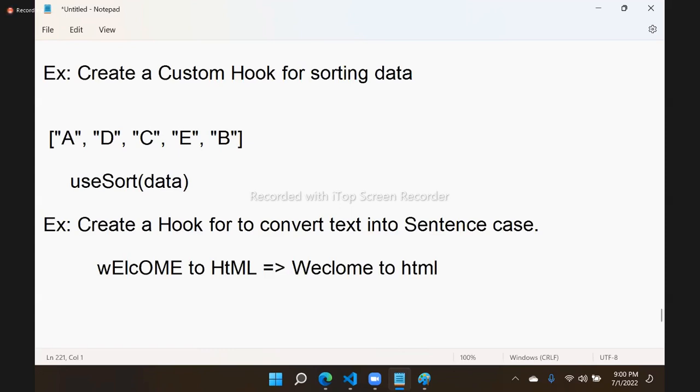To create a sorting hook, you need this because a sorting hook is required in almost all data tables. When we design a data table, we will put a sort button. And when the user clicks on the sort button, it will sort the list and display. For that, we need to create a hook for sorting the data. We need to create a hook for filtering the data also. When we are working with data, I will show you such points, right? But if you can first do this, that's very good. Then we will see in the next session.